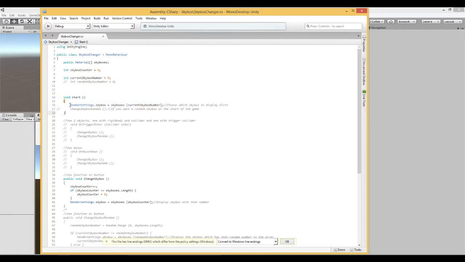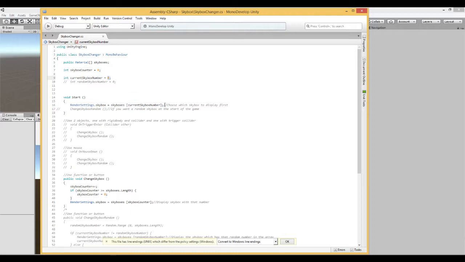In Start here we need to access the skybox. So we go to RenderSettings.skybox, and then we're going to set our skybox from this array, using the current skybox number, which is 0. So at the start of the game, we're going to display the skybox from the skyboxes array number 0.